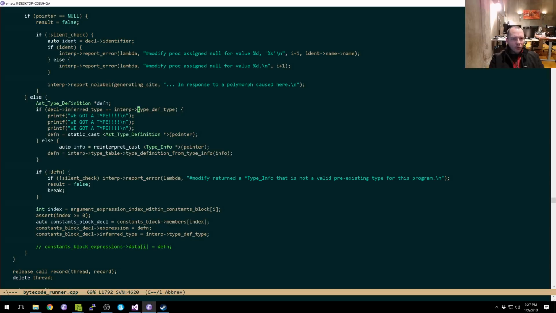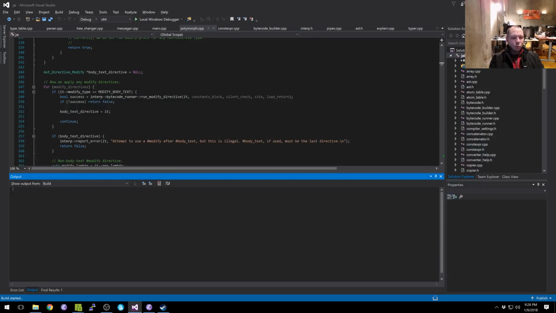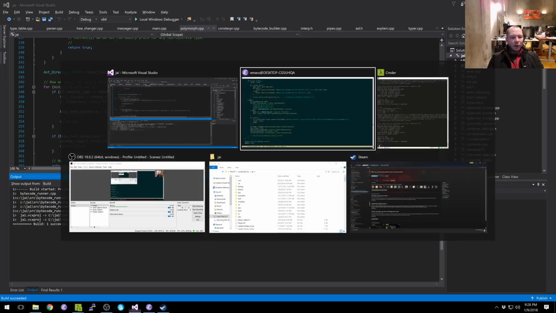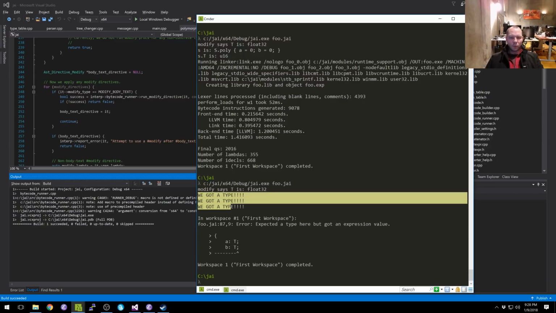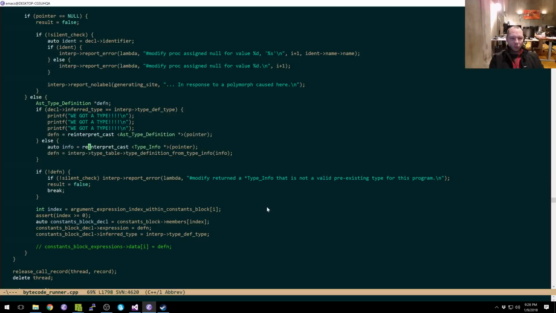Static cast, char star. I guess that has to be reinterpret cast. Lame-o, but expected a type here if it got an expression value. Well, look, our we got a type thing was activated, so that's good.